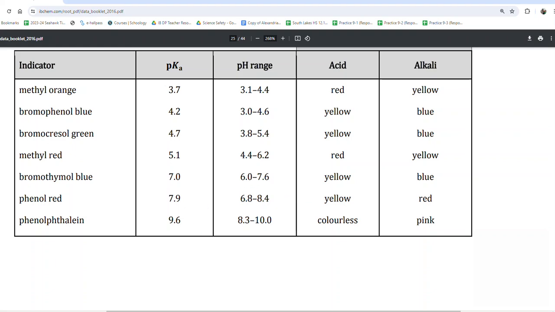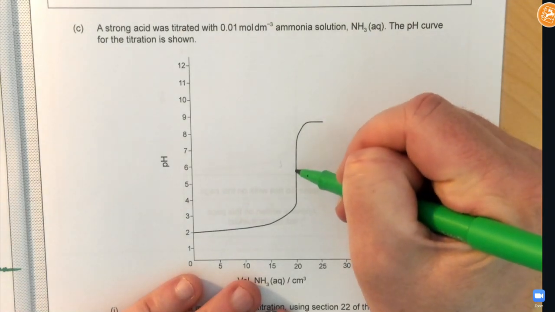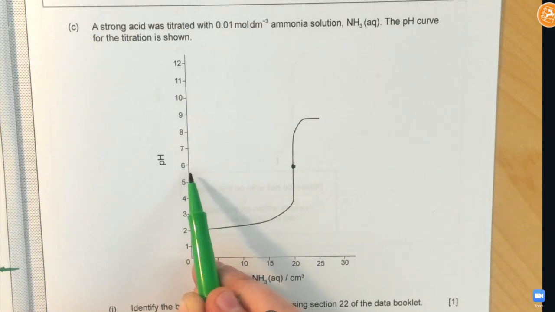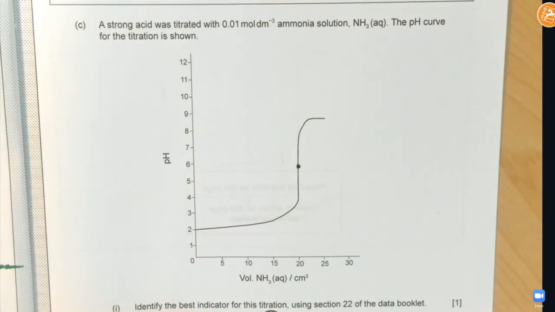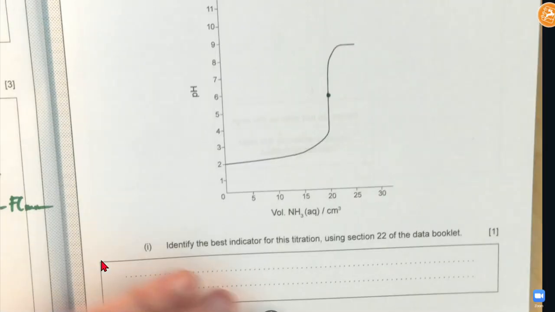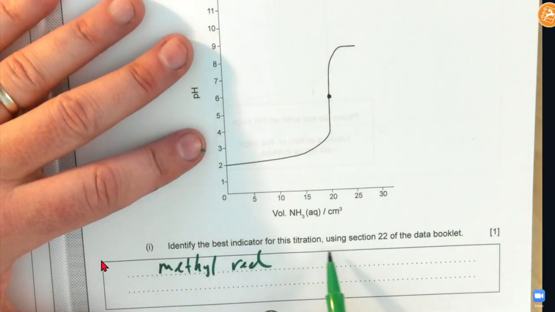All right, so if we look at our graph here again, it was a strong acid titrated with a weak base. So the equivalence point is right in the middle of the linear region. So it's about, like, changes around 5 or 6, right? So I'm going to want to choose an indicator that changes color in that range. So methyl red would work. I think methyl red is the only one they're looking for here. I could be wrong, but I would say methyl red. It says use the best indicator. It doesn't ask for a suggestion, so move on.